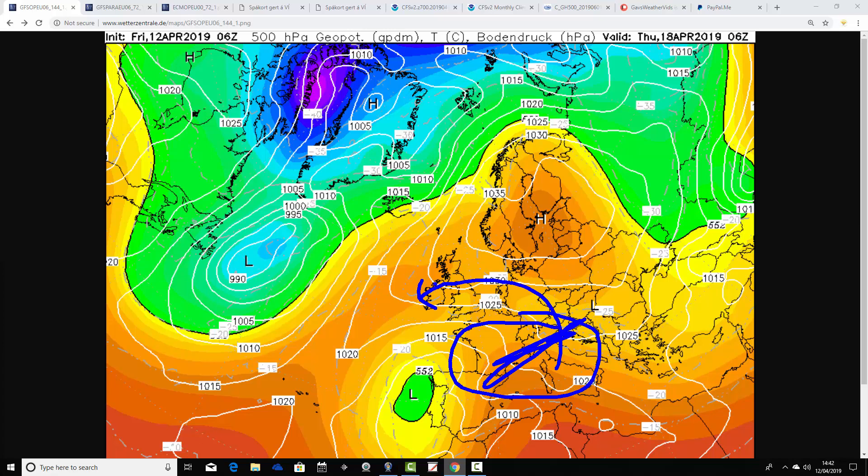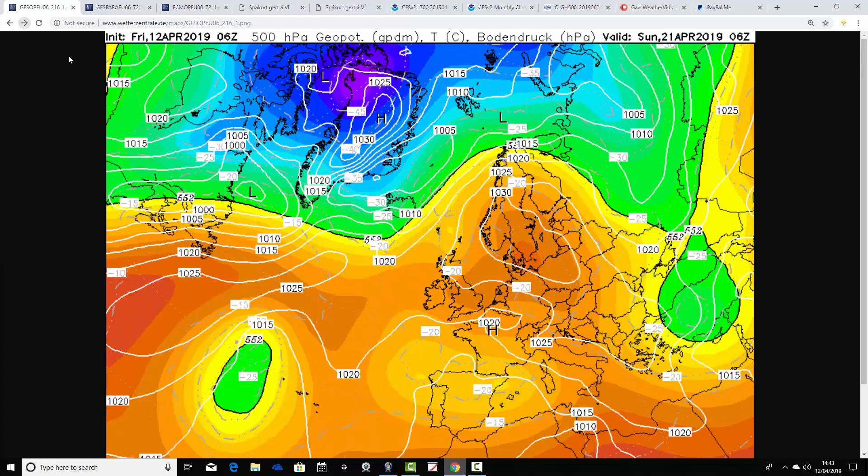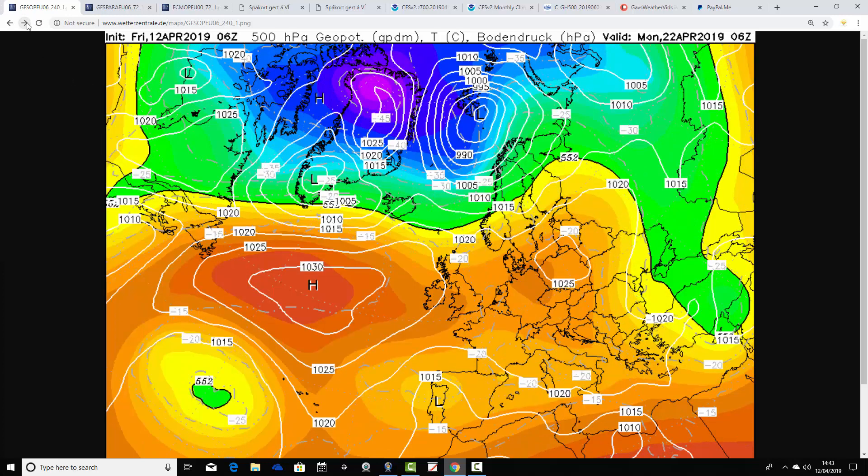I think we could see temperatures into the upper teens Celsius by the time we get through to the end of next week - definitely. That's Friday, and high pressure is more or less in control still. Low pressure remains around Spain, Portugal and Biscay, trying to threaten heavy showers into the south and southwest. But essentially we're still under that big ridge of high pressure, so any showers will probably be restricted to the far south and southwest. Into the Easter weekend itself, high pressure remains in control - Easter Sunday the 21st of April, high and dry, bringing lots of fine and probably quite warm conditions. This is increasingly looking like a very, very nice Easter weekend.